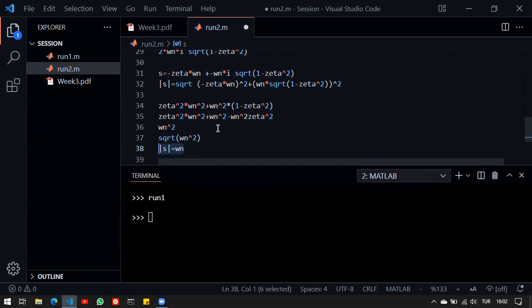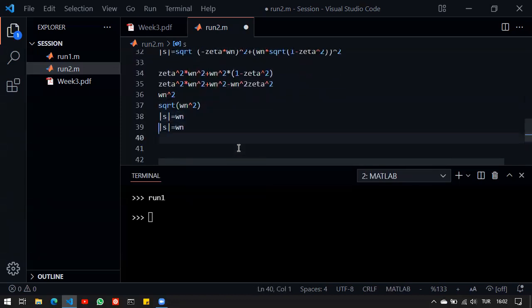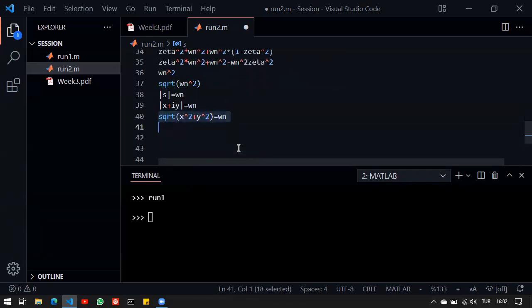So this gives us the hint that if we fix this omega n here, then all the solutions will be on a circle. Because if we, for example, say x plus I times y, the absolute value of this is equal to omega n, this will result in the following. The square root of x squared plus y squared, which will then be converted into x squared plus y squared is equal to omega n squared, which is the formula of a circle at the origin with radius omega n. So therefore, if you fix omega n, then we will get circles at the origin.